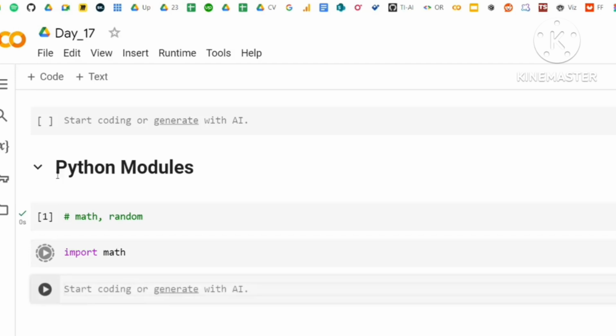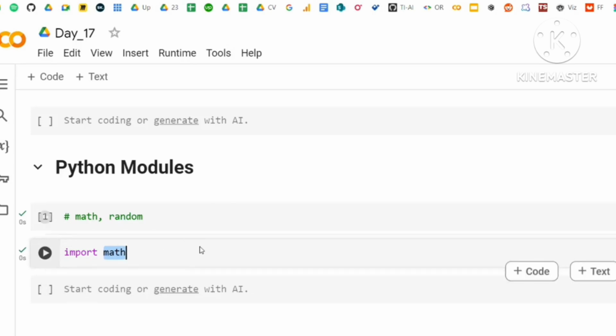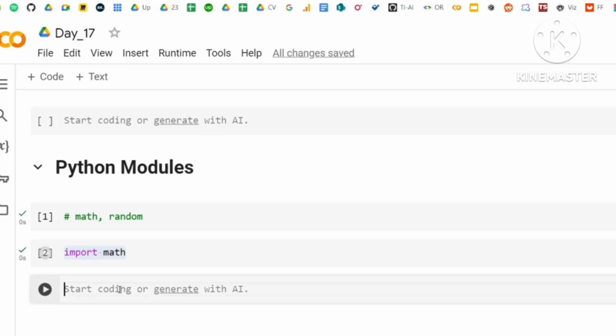math. So when you do this, that means Python has collected all the information about this math library. It has collected that module, and it will be able to collect all the information inside it. So when we did this, you can access all the books inside history, something like that. I'll give an example. Let's say I want to find out the square root of 100. You can do math dot square root and put 100.